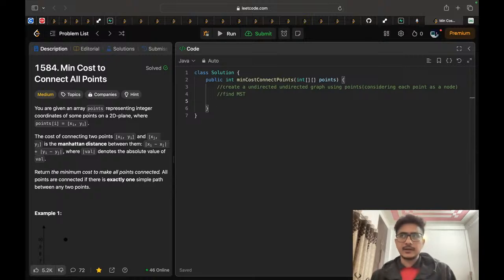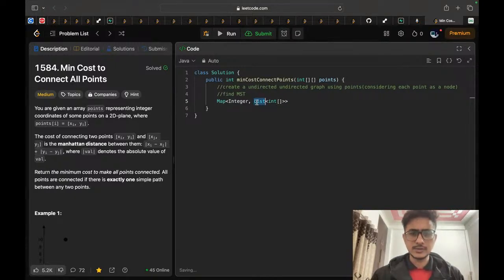Let's first create the graph. How can we create the graph? We can make a map from integer to a list. This list will store the edge and weight, meaning the node and the weight. So this will be our graph, and we will iterate over our points.